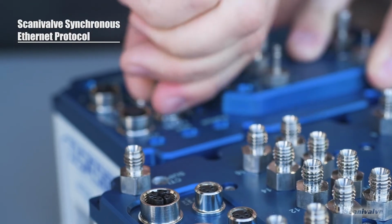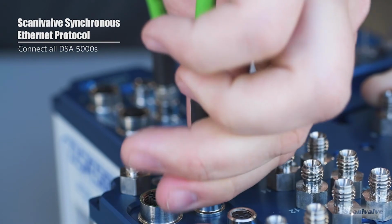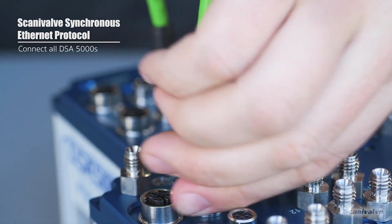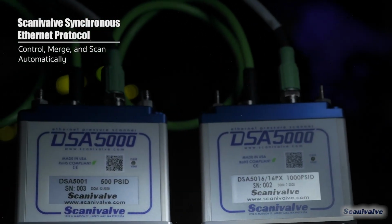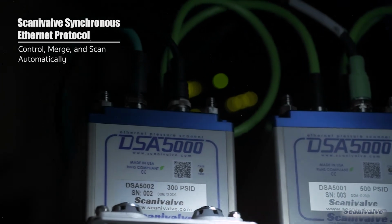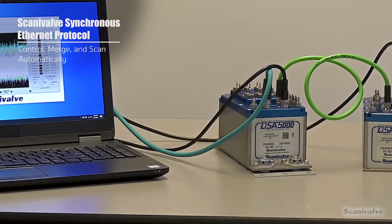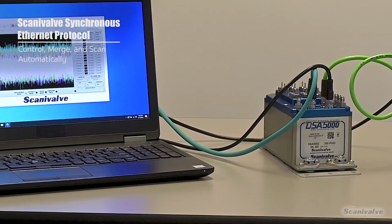The DSA5000 has included 2 new ports on the DSA that allow us to use a new Scanivalve Ethernet synchronous protocol so that one unit can control multiple other DSAs connected to that single master unit. The single Ethernet connection to the master unit will control, merge, and scan all remote devices and output all data through the single Ethernet connection, allowing for post-processing to be much simpler with multiple modules. All the data is merged together in one packet. It's as if you have a 48 or a 64 or a 96 or a 256 channel DSA.